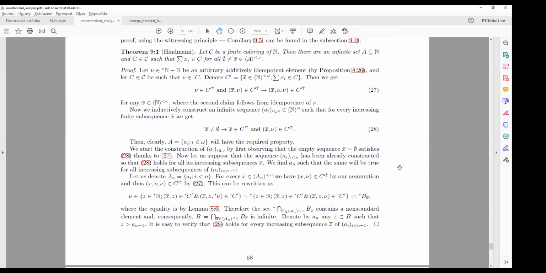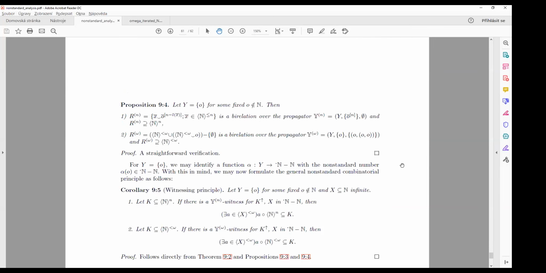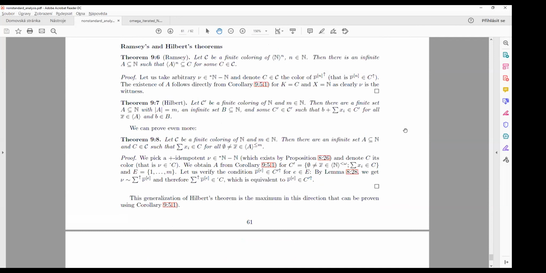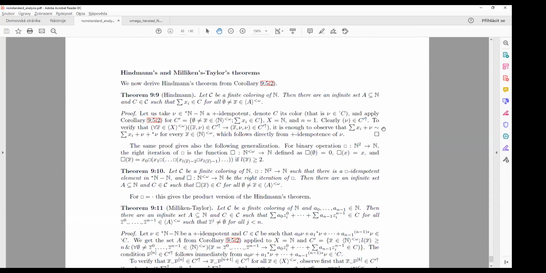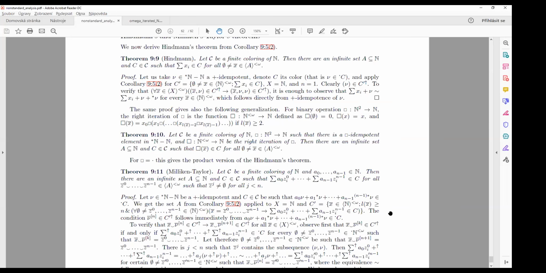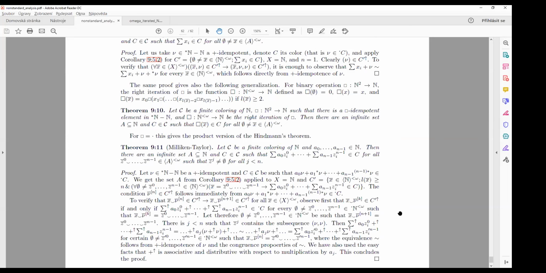And it's even possible to prove a very abstract general statement, which allows the Hindman theorem to be proven by a proof which is just 4 lines long, which is an extremely short proof, and the same abstract principle can be used also for the proofs of all other Ramsey type theorems that I know of. Even the Milliken-Taylor theorem can be proven by this. Unfortunately, I don't have time to go through all these proofs. They are a bit technical, a lot of computations in there, but very short. So that's where I end now.